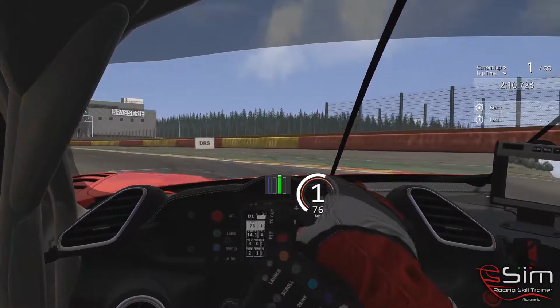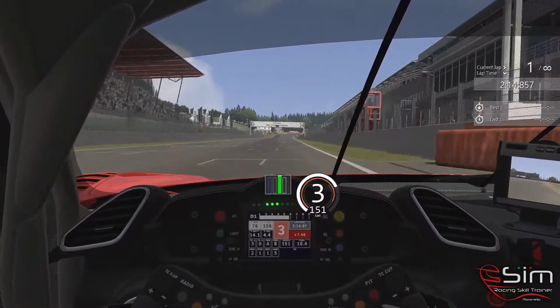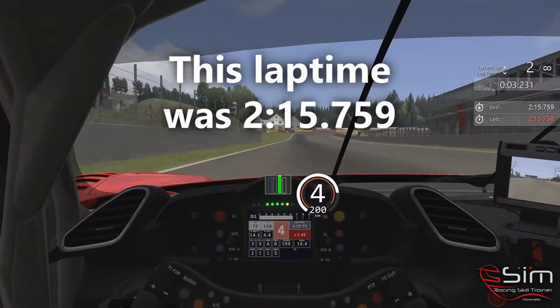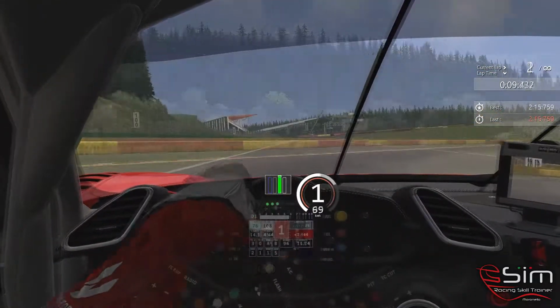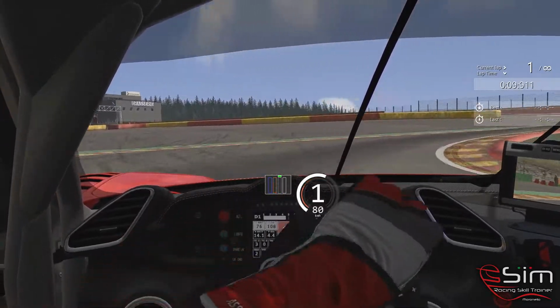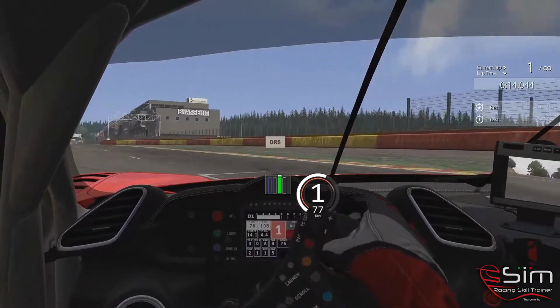All the way on the throttle, using the track exit here, just using all of the curb and heading straight towards the finish line. And that was a time of 2:15.7, which I was quite happy with. Another nice lap, with only a couple of very small mistakes. I can't actually remember which corners I made mistakes on, but it was a very clean lap. I'll let you watch this lap again without me talking, so you can watch without distractions, and I'll talk at the end of the video.